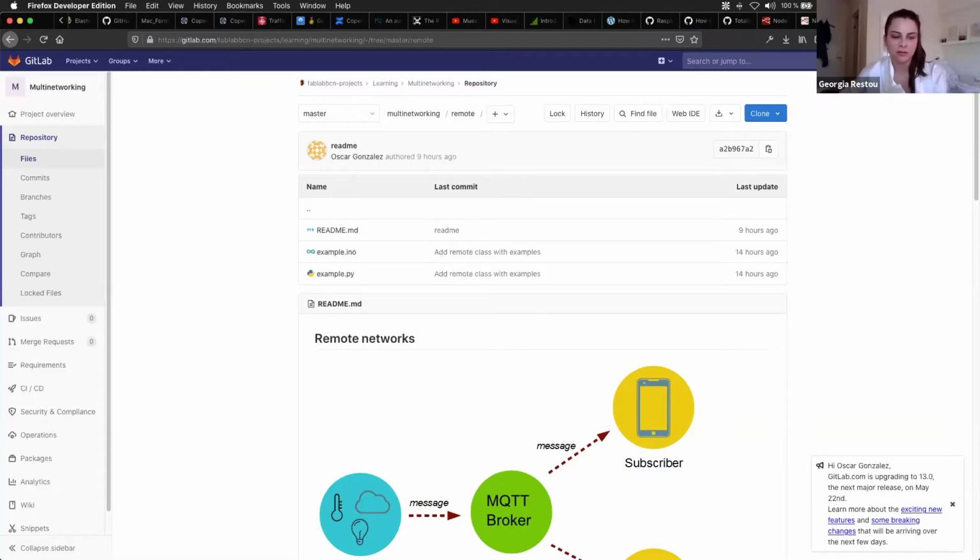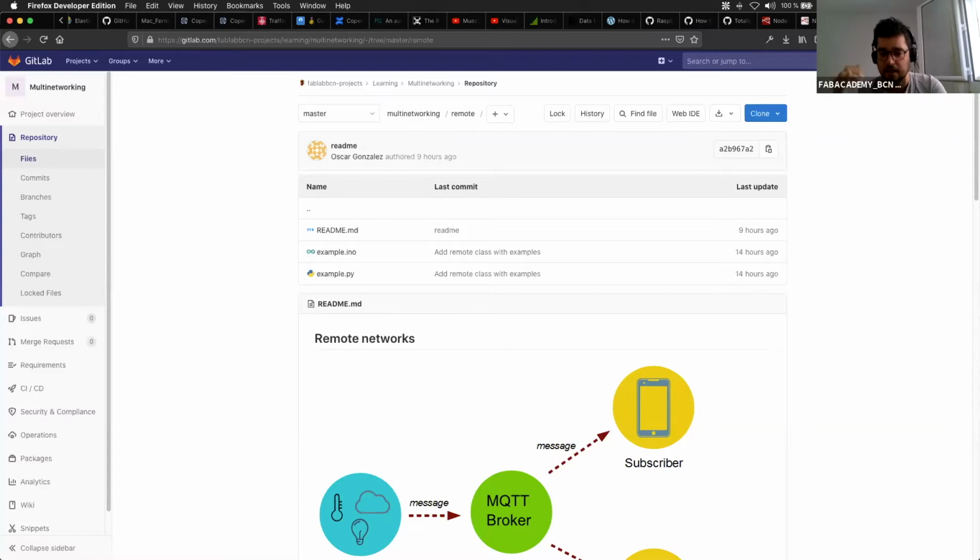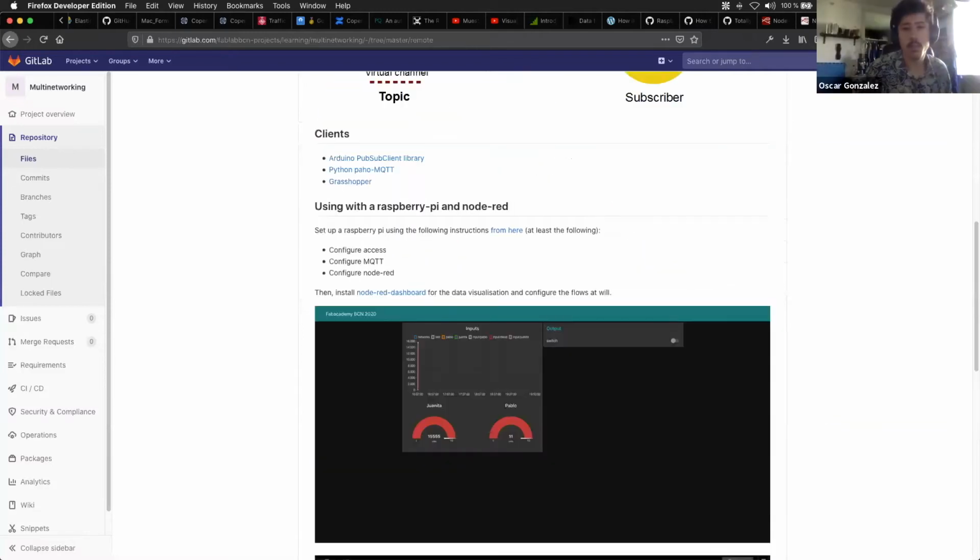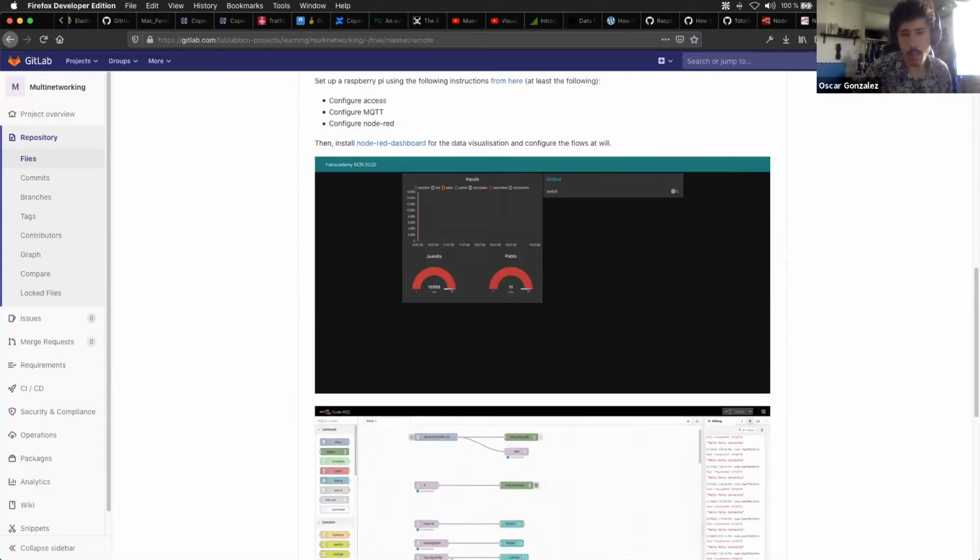In the mail there are the keys to get inside the network of Oscar's home, so we don't want to share it like that. I try to secure that as much as possible, but I'm not a hacker, so I don't want to risk it. I'm going to close the sockets and everything after the session, but I want the sessions to go smooth and not have any potential people coming in.